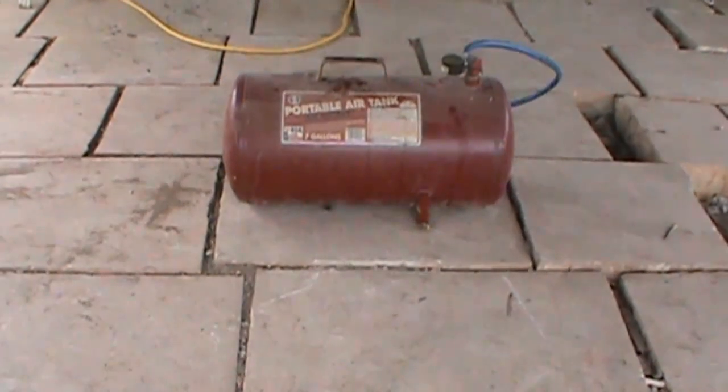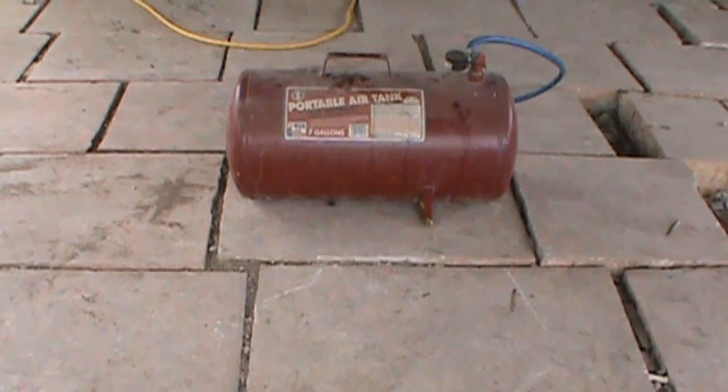Alright guys, so today's project is this portable air tank. I had it around for a couple years, I never even used it. So what I'm going to make it into is going to be a portable wood stove burner. Something small, the winter's coming up, so I figure why not.